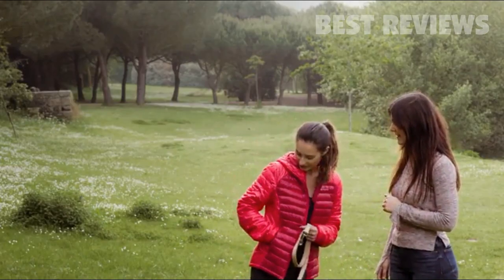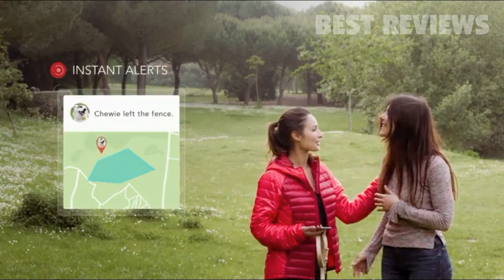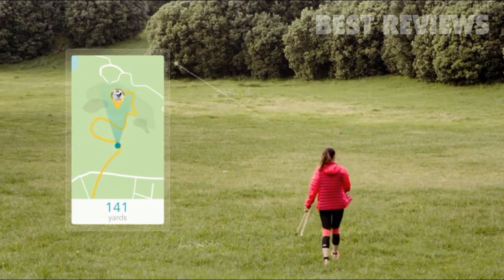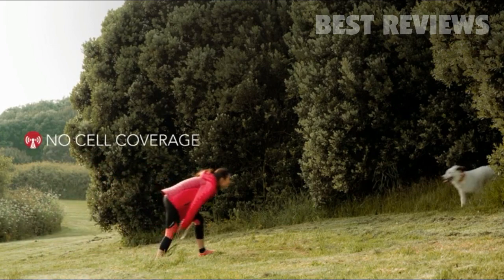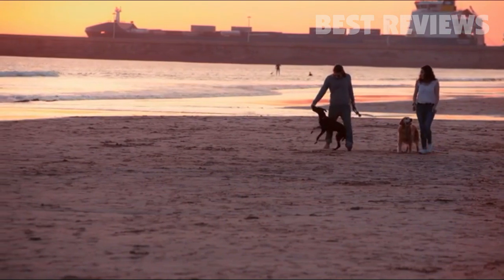Love is a full-time job, but sometimes life gets in the way. Findster lets you stay one step ahead, even when Mr. Tailwagger decides to go on his little solo expeditions. Findster is the extra set of eyes you've always wanted to have, but instead of helping you look, it guides you right to your pet's location, even if you're off-grid. It also helps you make sure no one gets left behind.